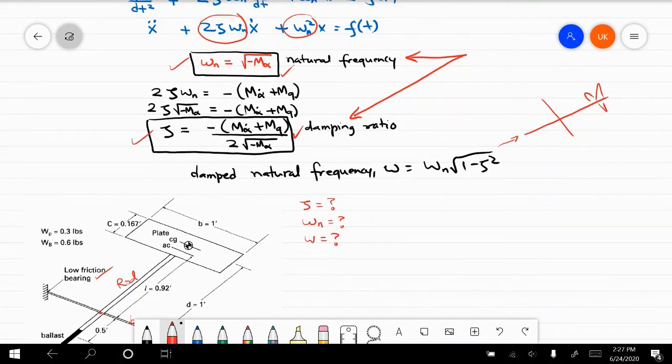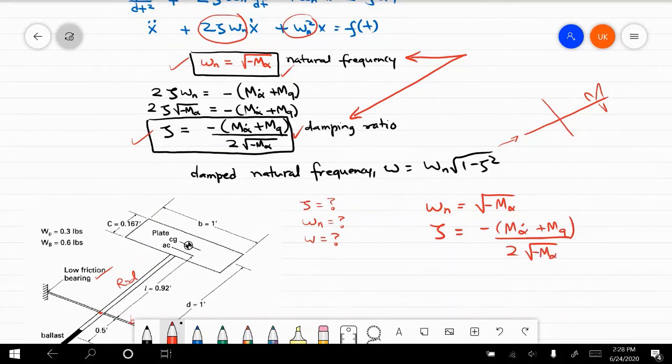Okay, so fine, then no problem, right? So omega n will still be equal to square root of negative m alpha. That's good. I just need to find the value of m alpha. Now what about this damping ratio? Let me first copy it for the aircraft. For the aircraft, it is m alpha dot plus mq divided by 2 square root of negative m alpha.